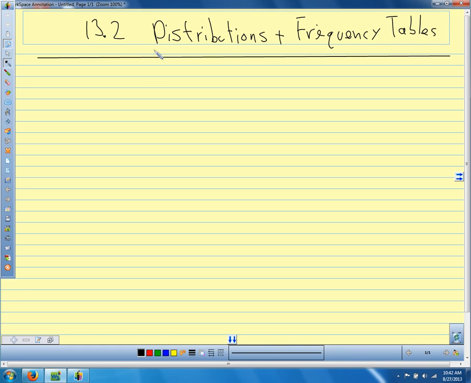All right, so I'll put what we call a frequency table. I'll draw it up here, and then we'll talk about what the different parts mean. So let's say we have a meeting of athletes at school. So participants in sports, people who play sports. And we're just going to make a table of how many people participate in a particular sport.